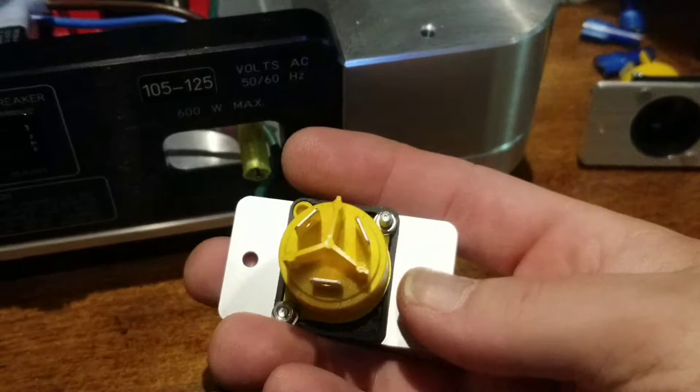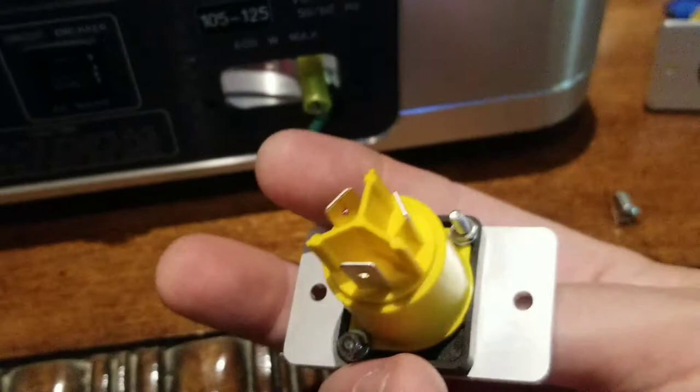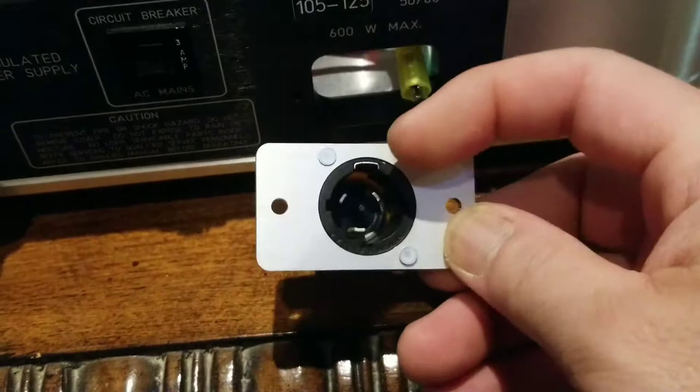Now to top it all off, I get here and I go to put this in — I changed this last minute. The rotation of this rectangle here was supposed to be horizontal. Somehow I did it like this because I wanted the lock to stand up so you put your thumb here and the lock was up there. But unfortunately it won't fit that way. I had it right the first way but I changed my drawing without realizing it. So now I've got to go back into the shop and drill some other holes to make these puppies fit and get these wired. This is the first one — I've got three more to wire.